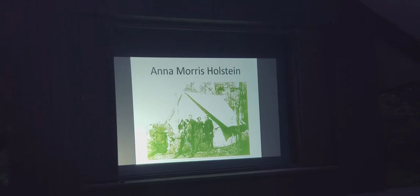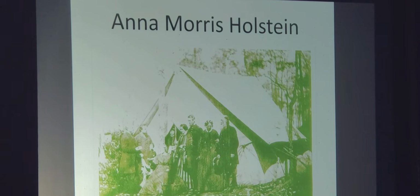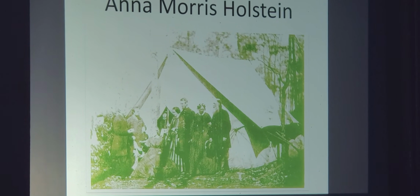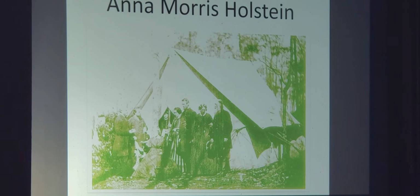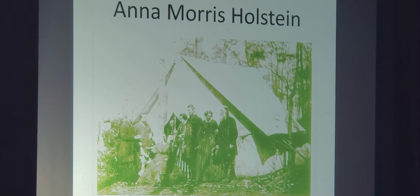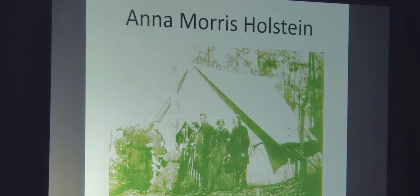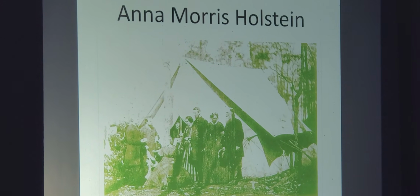Now, can't see her very well, but this lady right here is Anna Holstein. She served as the matron in charge at the hospital. She and her husband had previously served as nurses at general hospitals at Antietam and Frederick. As the supervisor, she exercised her authority to the fullest. One nurse recalled that the staff, quote, was forbidden the privilege of preparing extra food for ourselves and were not even allowed to go inside the kitchen. Mrs. Holstein even went so far as, quote, to keep a guard with fixed bayonet at the entrance.